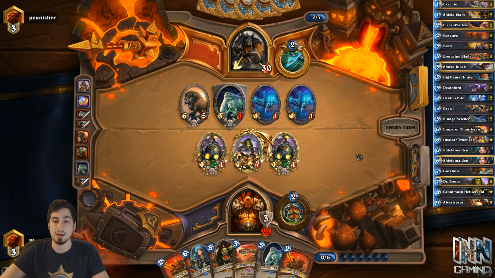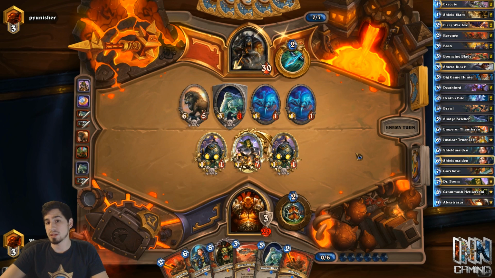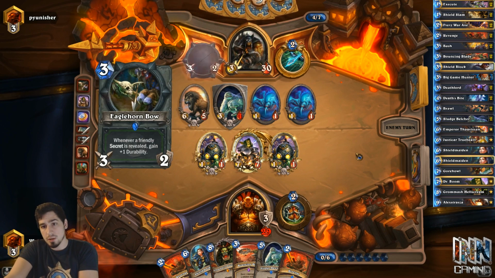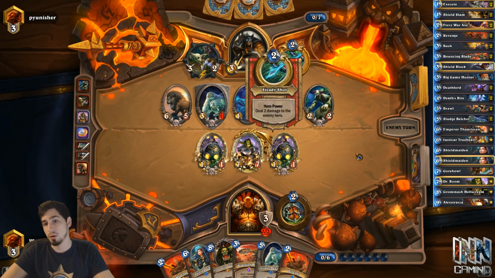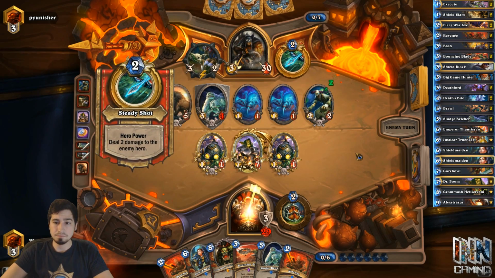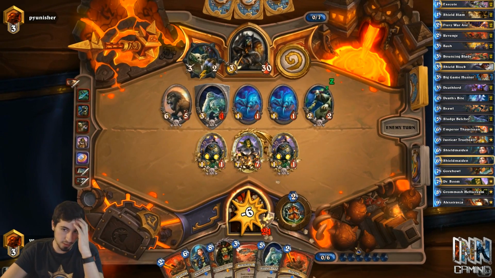Because most of the time when Savannah Highmane hits your face at least once, which I mentioned in our mid-range Hunter video, you pretty much lose if you're the opposing end and Savannah Highmane takes a bite out of your leg. So he's going to Eagle Horn, and I believe he's just going to go all face. I mean, I would go all face if I was him, because it puts me in lethal next turn.